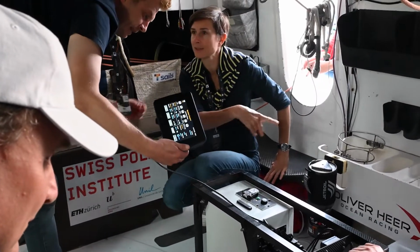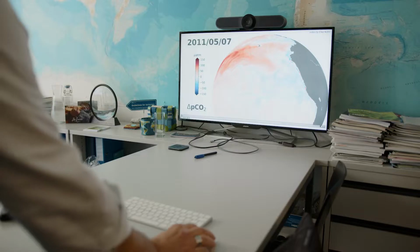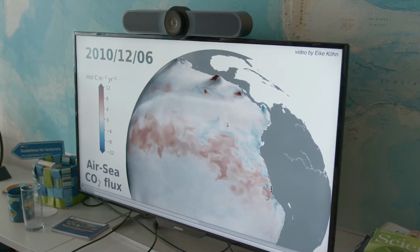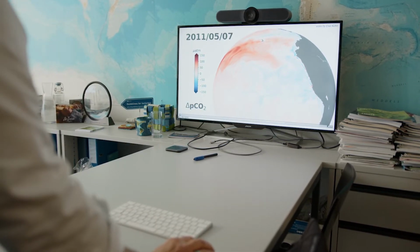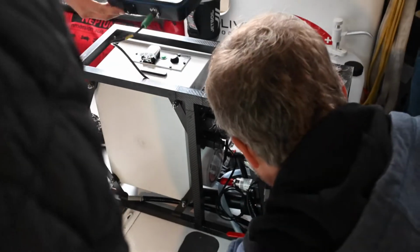Thomas, how are you going to integrate this newly collected data into the models, and will this data help to improve the quality of the predictions? Yeah, definitely. Actually, it's really crucial to have this data on this high spatial and temporal resolution. So first what we do is to produce maps on a high temporal and spatial resolution, which allows us to see where the carbon and also the heat goes into the ocean. And with these maps, we can then constrain our numerical models, which we use in our groups to predict future climate change, and we hope that we can do better at predicting future climate change.